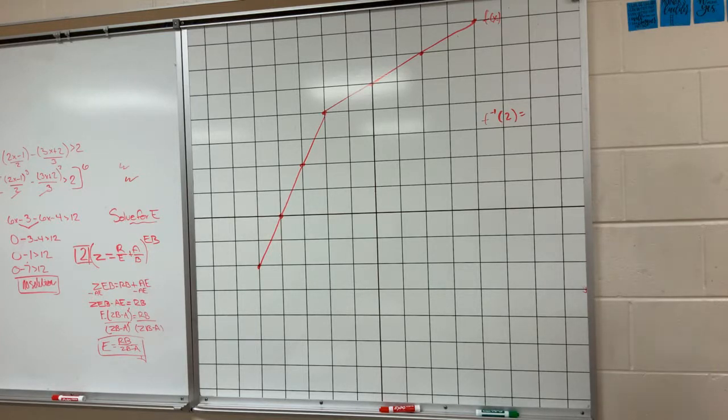Okay, don't shout it out if you find the answer. You can write it down and let me see if you're right. So I didn't give you an inverse graph. I give you an f of x graph. And f of x is allowed to have an inverse because it passes the horizontal line test. But I'm asking you what's f inverse of 2. We're not asking you what's f of 2. f of 2 is easy. f of 2 is equal to some other value, but we ask you f inverse of 2.